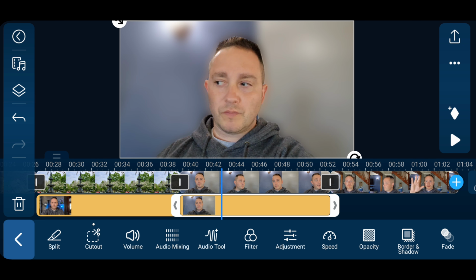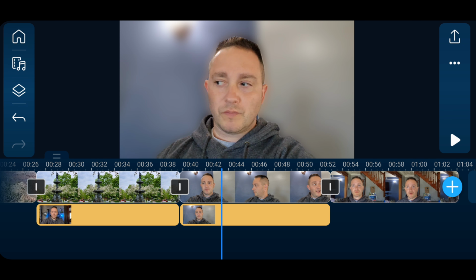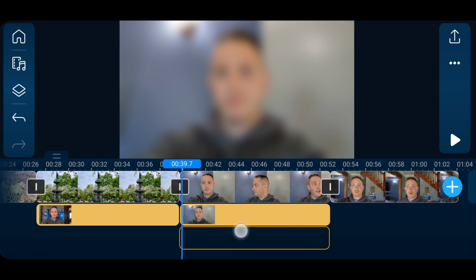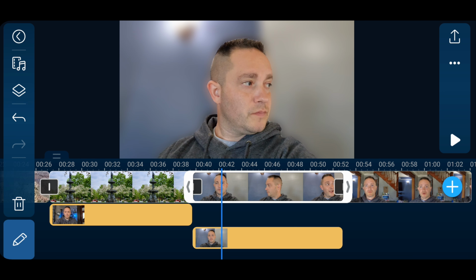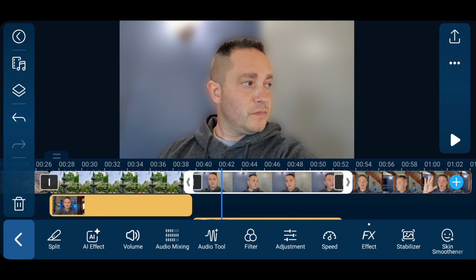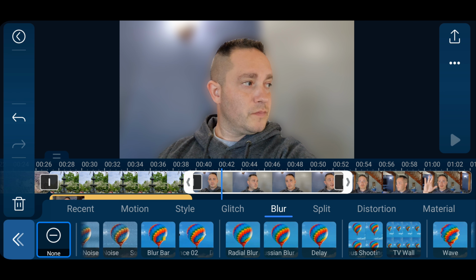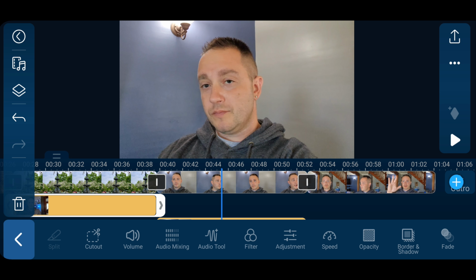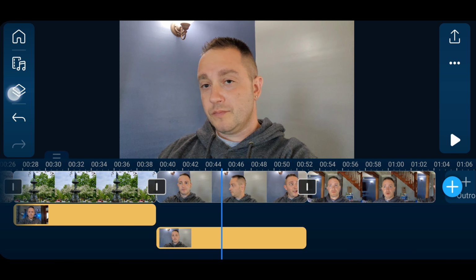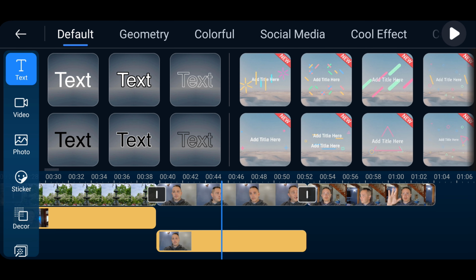Another fun thing that you could do with this, added bonus, guys, because if I bring down one more layer, let's get rid of the blur. So we're just going to see the same background basically that we were seeing before. So get rid of the blur, and then we're going to add text in here. And this is going to get fun here. So we're going to add text in.